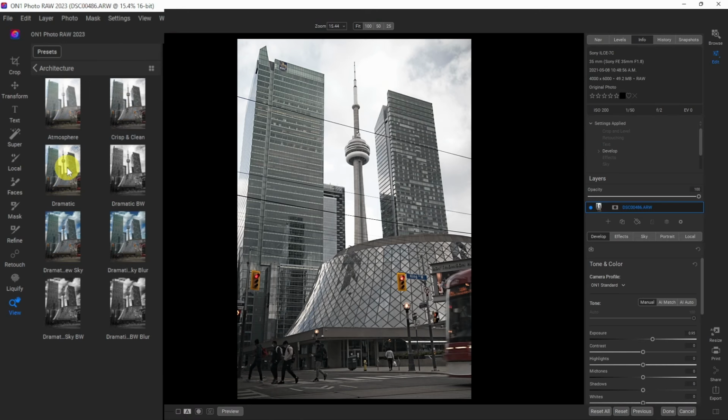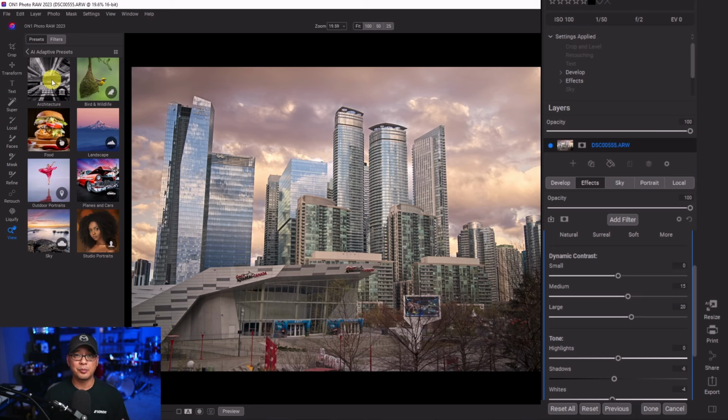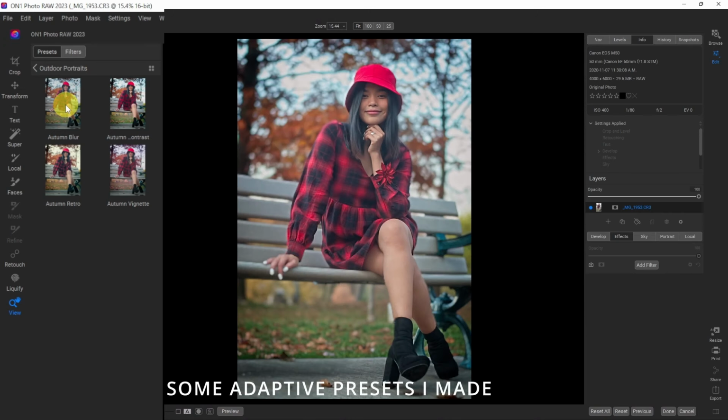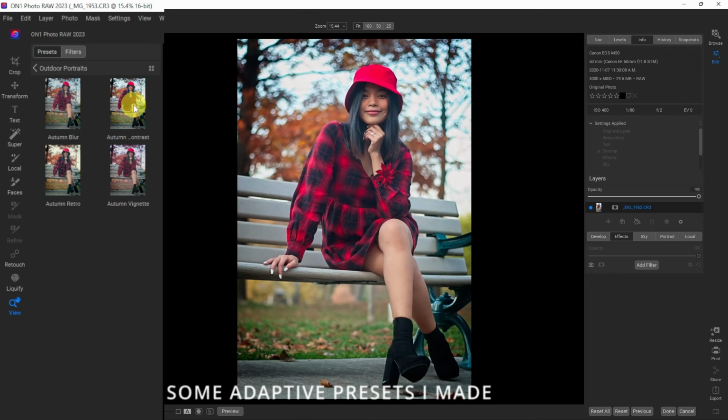Or you create category specific presets like with sky and architecture, and maybe you save them under the architecture section. Obviously, I wouldn't create a preset with sky and architecture for a wildlife photo. There's not going to be any architecture for the AI to pick up. I guess my point is be smart about creating your presets, and if all else fails, you can start all over and tweak them as you go along.